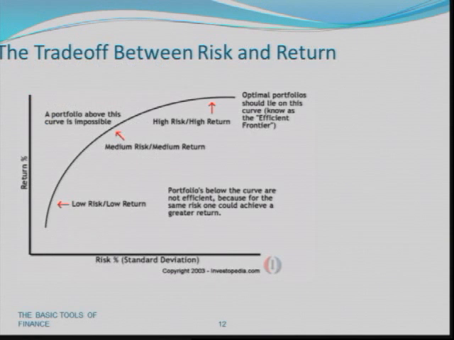Okay, here's a graph that just illustrates the trade-off between risk and return. One of the most important decisions you're going to make when you start investing money is how much money do I put in stocks and how much do I put in bonds. You can't argue with the rule of 72 and compounded interest, that there is some benefit there, but your decision in terms of how much you put in riskier assets and how much in safer assets is going to really determine what's going to happen 20, 30 years from now.